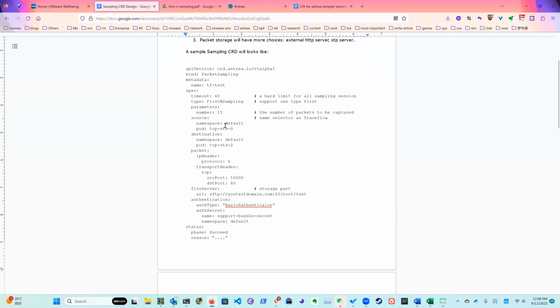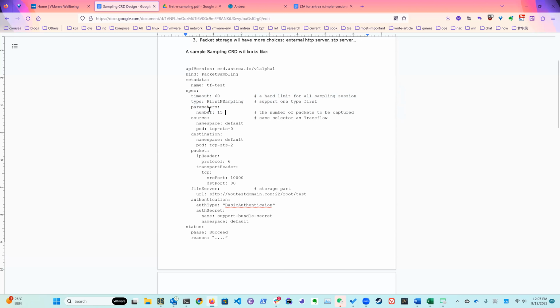First in the spec, we added our packet sampling parameters. For example, we have a hard timeout, which lets the user decide whether the sampling succeeds or not. It will definitely stop at this hard time limit.